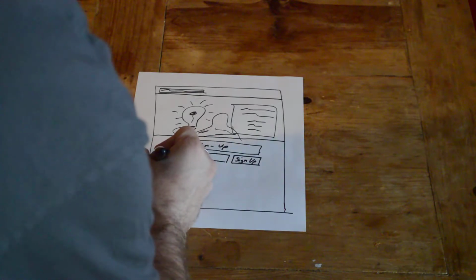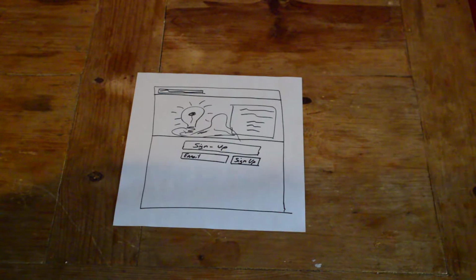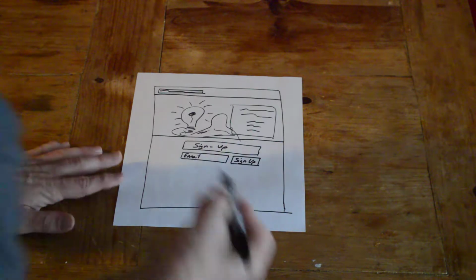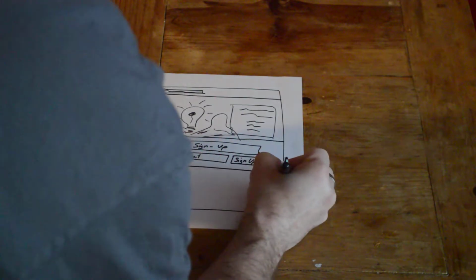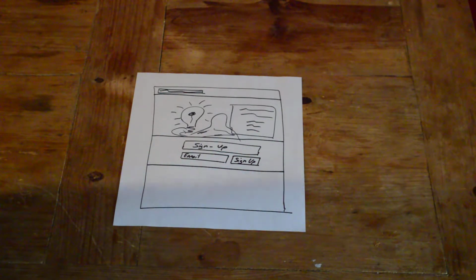Normally on the class website, as you can see, it's more of a clean design. We're not doing a whole lot of separation. Only the main image is separated from the rest of the content. But in this case, we're pretty much going to finish up the page. And this is essentially all that we're going to build for the purpose of this course. And we're going to draw a line, and the bottom part is the bottom of the page where you put copyright information, where you can put about, you can have links to other pages within your site, and you can build that out as the site grows.